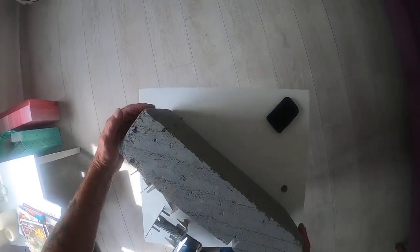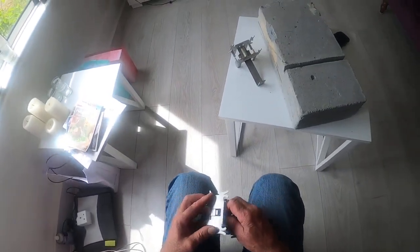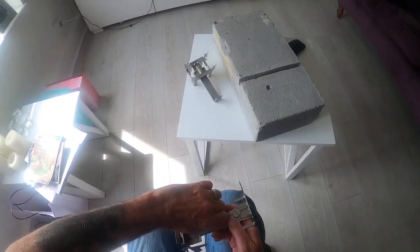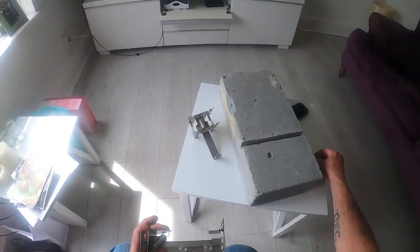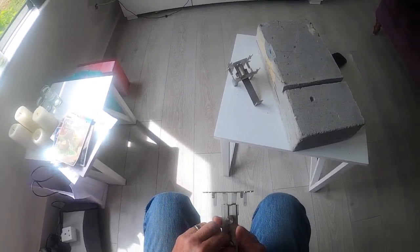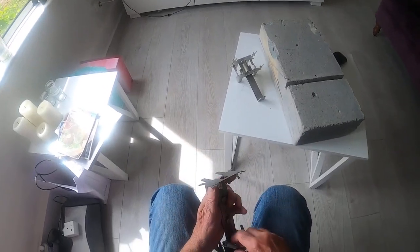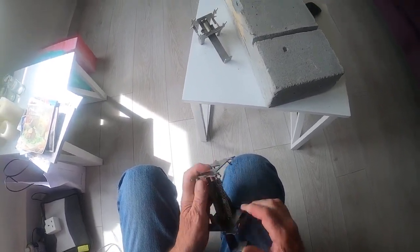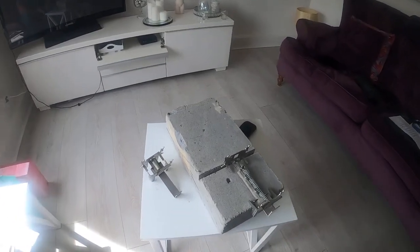So if you go to the 140mm — I haven't got a 140mm block and will never lay one again — all you do is take the spring off. It clips off easily enough. Then undo both of these screws — you can use a penny or anything really. Slide that to that mark there. Do them up. You get used to where they're going — you just take it a little bit less than 140. Whack the spring back on again and there you go. That fits your 140. That's easy enough to set up.